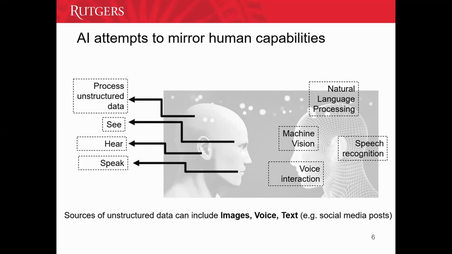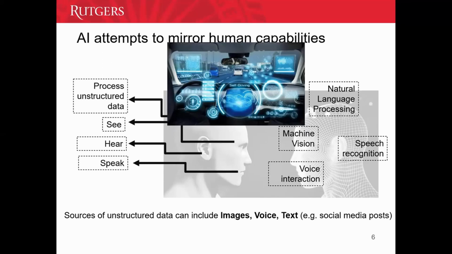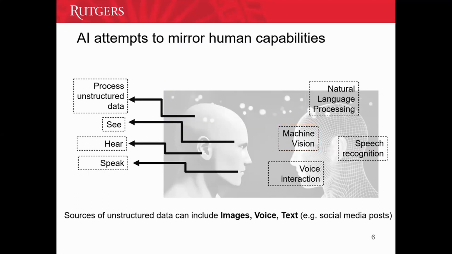So machine vision is very popular nowadays, especially if you think about self-driving cars. If you've heard about the initiatives such as Uber to create cars that can drive and navigate themselves without human help, these self-driving cars have machine vision. And so they're able to see the road, they're able to see stop signs, they're able to see pedestrians crossing the road, and they're able to stop or move based off the information it collects by observing the environment. So that is machine vision, a technology that is trying to mimic our ability to see.